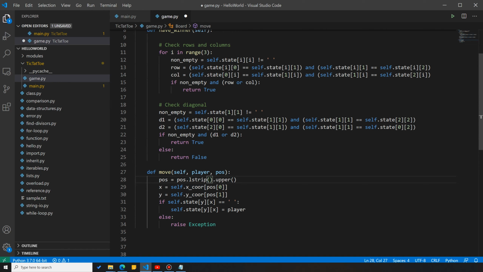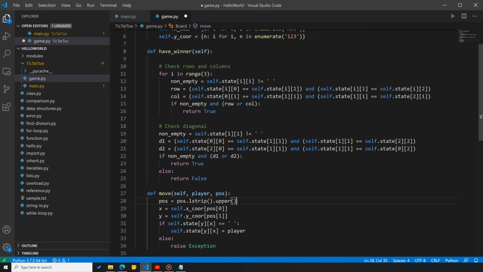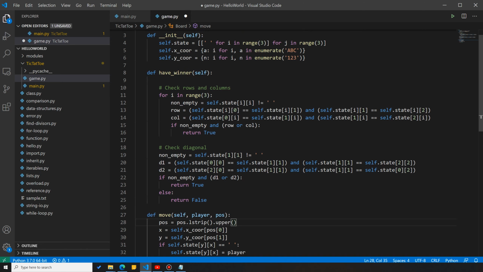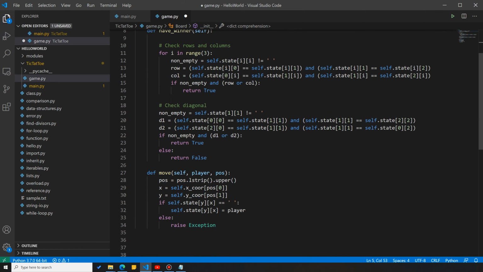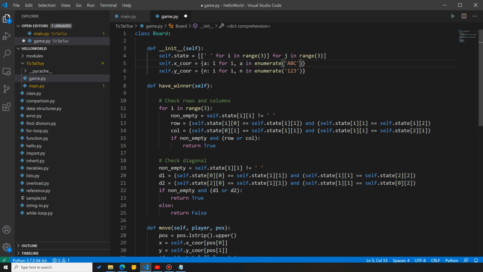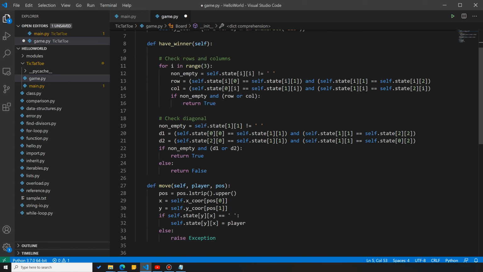If we don't remove them, we may have an error later on. Similarly, this upper method is also a predefined method for Python strings. Position is a Python string. It will convert all lowercase alphabets within the string to uppercase. The reason we are doing this operation is because in our dictionary, we are using uppercase for mapping. If the user inputs lowercase, we need to perform this conversion before we can actually fit it into the dictionary to get our coordinates.